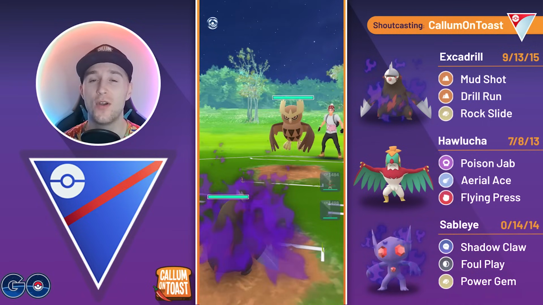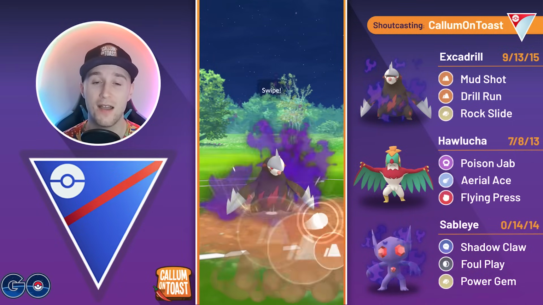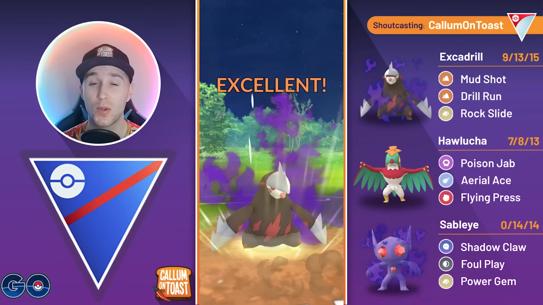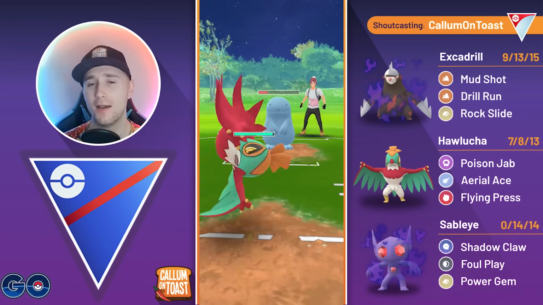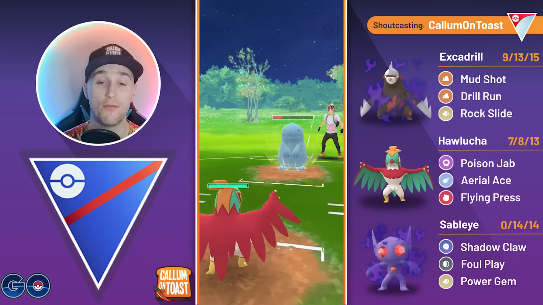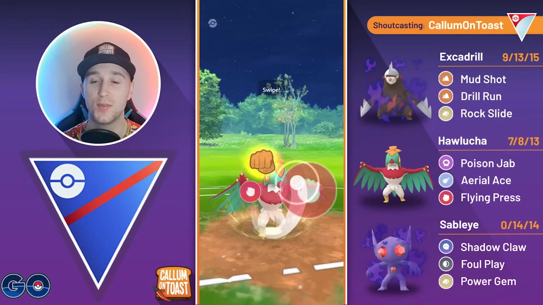Into the next battle, we see Noctowl in the lead, so I haven't seen Noctowl for quite a while. The opponent save swaps into Quagsire. I was a bit scared there just because if they're running Aqua Tail, they would be able to make it to the move before we get to our drill run, but either they're not running it or they just didn't throw it, and they go for a Stone Edge here. That does quite a lot of damage, but it is neutral because we are part fighting.